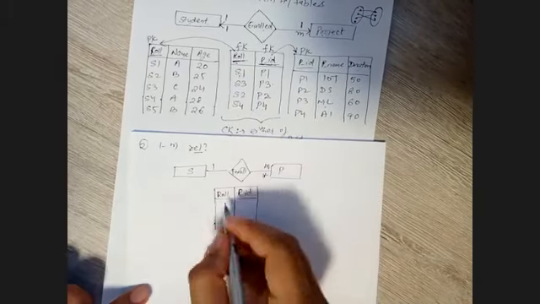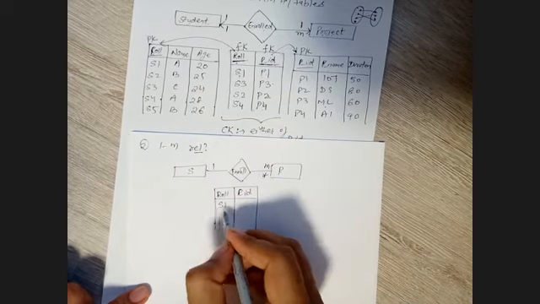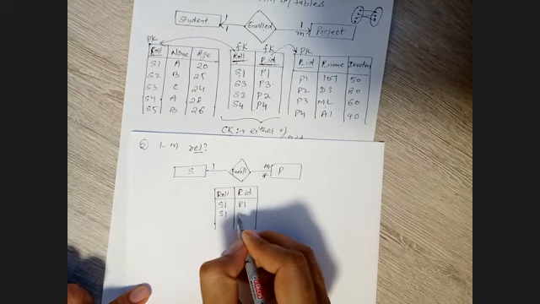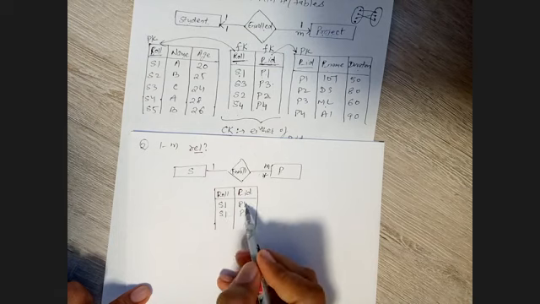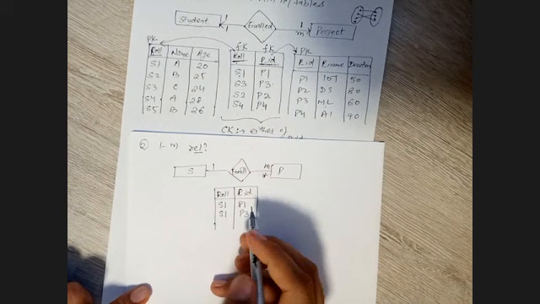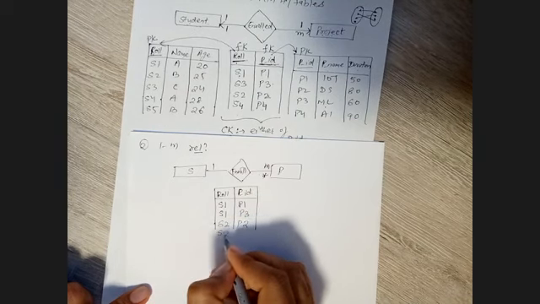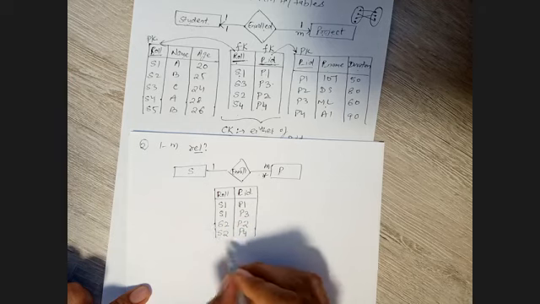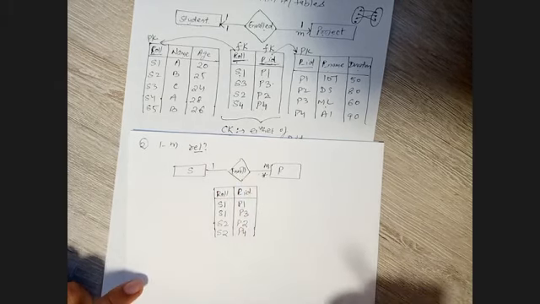As it says, one student can be enrolled in many projects. Let's say S1 is enrolled in P1. Now S1 can enroll in project P3 as well. One student is enrolled in more than one project. For example, S2 can enroll in P2 and the same S2 can even enroll in project P4. So this is how we frame the one-to-many relationship table.